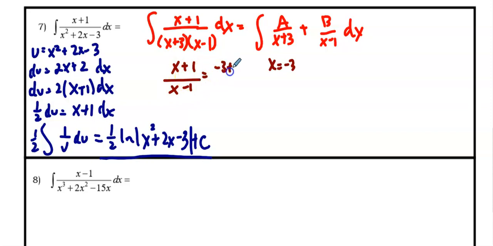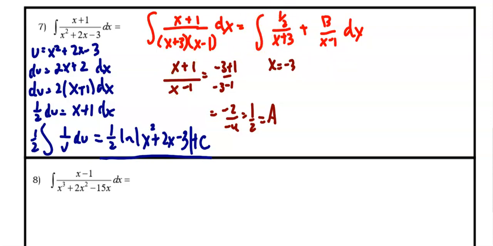So we're going to get -3 plus 1 over -3 minus 1, and that's going to give us -2 over -4, which is going to give us a positive 1/2. So this lets me know that this is simply our a. So again, you're going to set your denominator equal to 0. You're going to find out what that value is. You're going to eliminate that term over here, and you're going to plug -3 into what's remaining, and then you're going to evaluate. And whatever this sum is going to give you is your a. So I now know that this a value is going to be equal to 1/2. And yes, I could put it in the front, but right now we're just going to leave it right there.